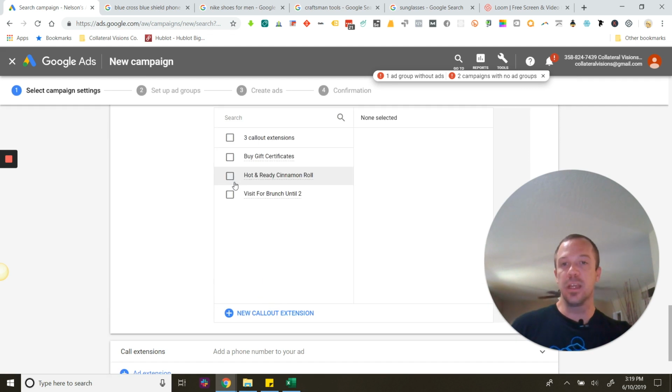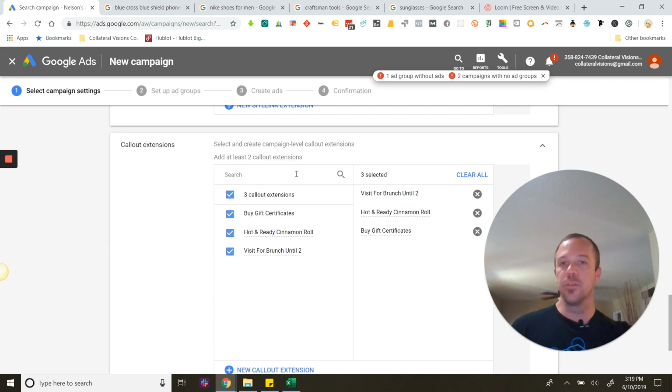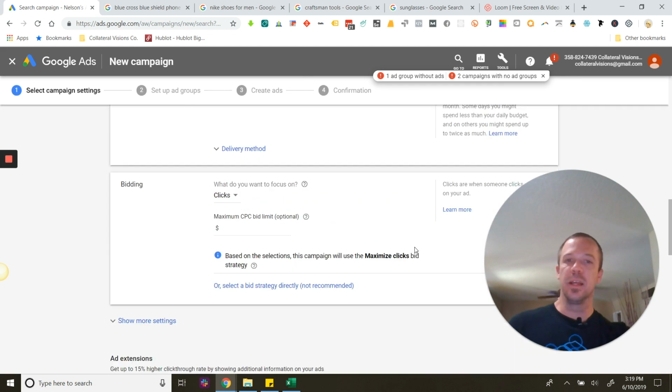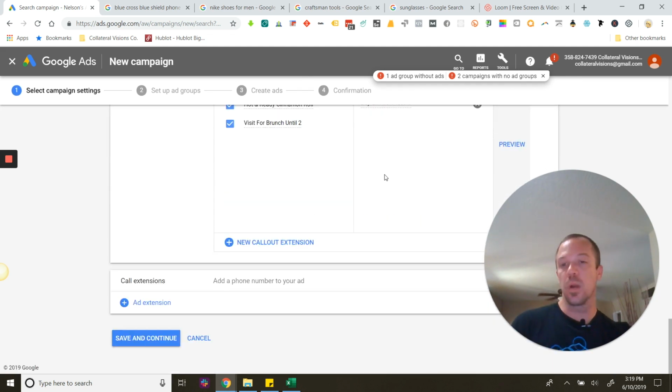And just like within the site links, once you input them, you'll have them in here where you can actually create them across the entire account, put them at an ad group level, put it at a campaign level, and all you've got to do is just select which ones you want to go, and they'll go over to the right-hand side. Remember that all the available ones are going to be on the left-hand side. Any selected ones that are going to go into the campaign whenever you hit save are going to be here on the right-hand side.